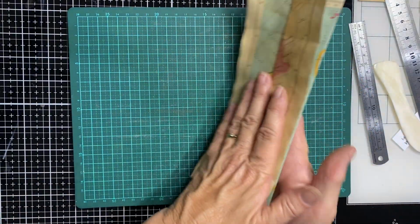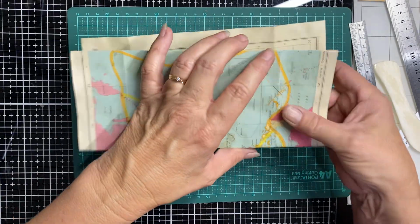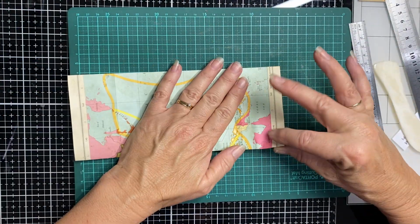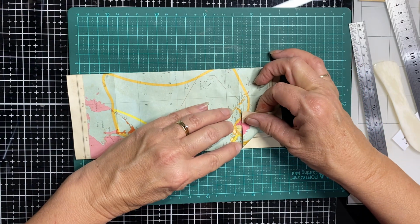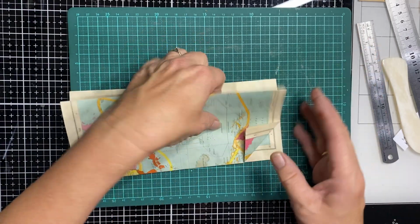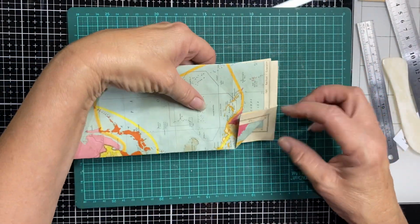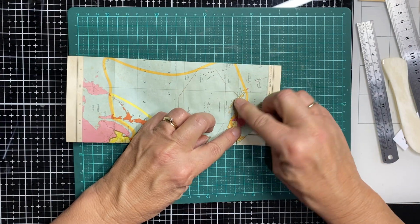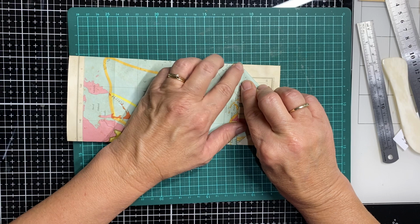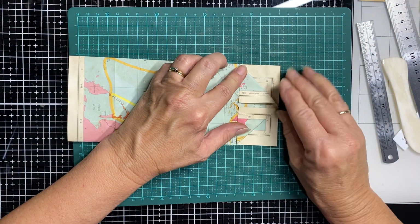Okay, turn it over. Turning it over, you can see your fold mark where we just folded that there with our bottom corner. We're going to fold this up onto that line and straight in there. Does that make sense? So we've just turned the whole thing over. We're going to pick up each corner and take it down to that crease line. This corner down to the crease line and up. Try and keep it as straight as you can.